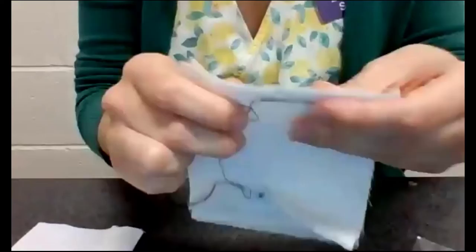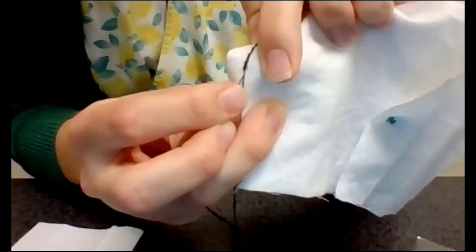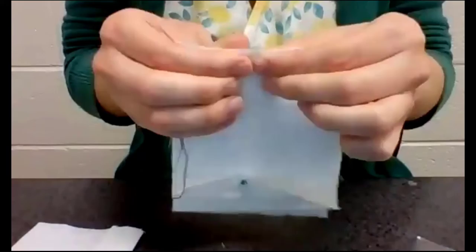So do you actually dig into the fabric for when you do this knot, or do you just go underneath the last thread or last stitch? For the back stitch, I will go into the fabric. I think it's a little bit more secure. And if you'll see, I just did the tiniest stitches right at the end there. So it won't even be noticeable when you open up your seam, because it's just going to be like two tiny extra stitches right where you already had them. And that way there's a knot in the fabric. So it's a little bit more secure than just knotting onto the thread that you've been working with.